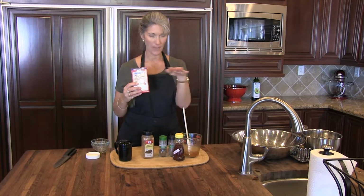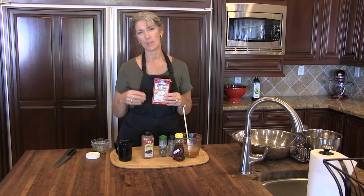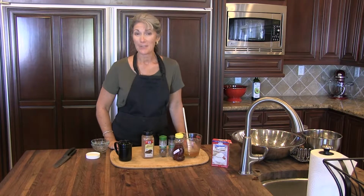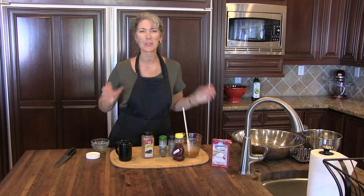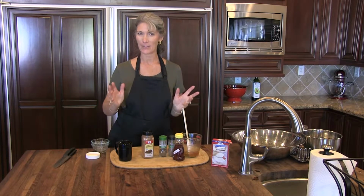So when I go to make a mincemeat pie, I will just sprinkle on a little of the minute tapioca on top of that top crust, just to kind of keep it from oozing out so much if, and that's only if, it seems to be a really runny batch of mincemeat. So that will help counteract that. Now, my family loves mincemeat pie. This mincemeat, because there's so much sugar in it too, so much sweetener in it, it can last in the refrigerator for several weeks. And so I can make pies during that time.